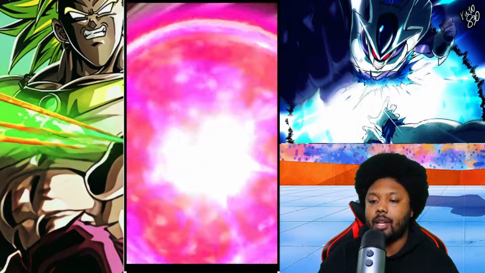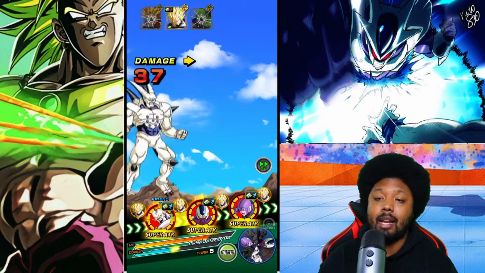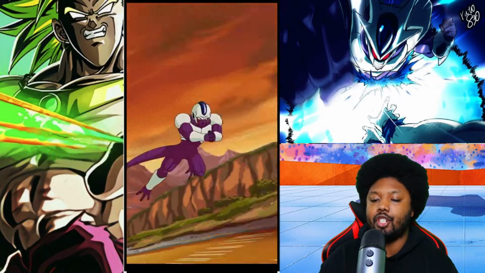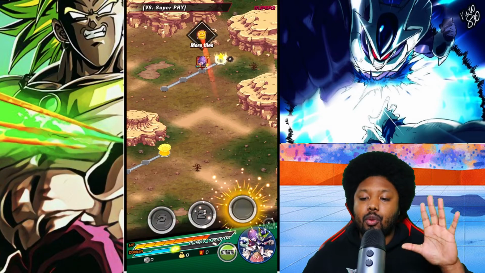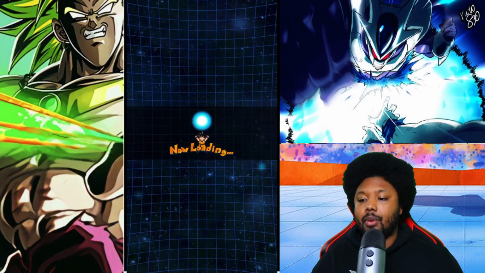So then here comes Omega with a beautiful crit, and by that point here I can tell that Cooler's about to finish it off here. So boom, there we go, and it is done. Vegeta is gone, and that is number 5 of the no item run from the Extreme Super Battle Road. So I still have 5 more left to go, and then that was it. It was a pretty simple run, very, very simple. Anyone could really do it.